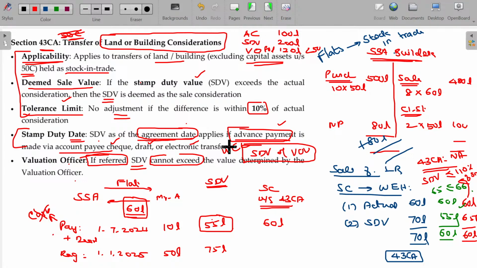Clear? Hope now you'll be able to understand this concept. Any doubts here? With that, all the provisions are over. Now finally we'll go for taxing. How can we calculate the tax? Taxable income. Clear? If it is clear, text me, online students.